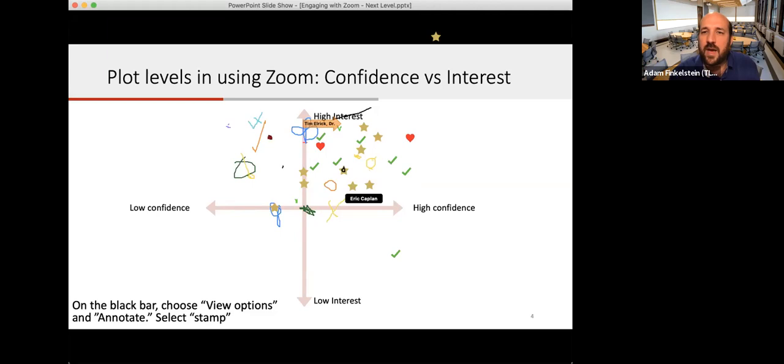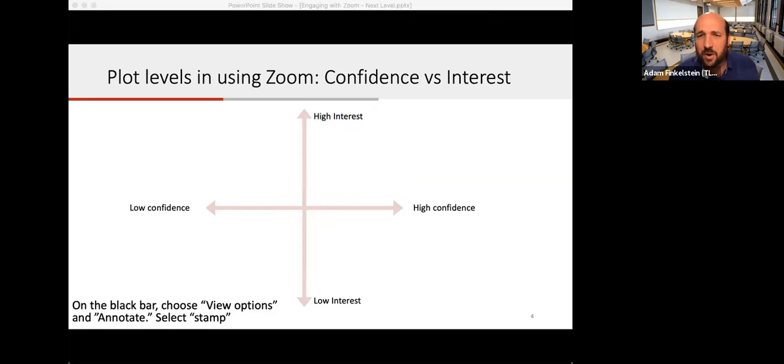Thank you. What I'm going to do is disable all your annotation right now, which is good. And then I'm just going to clear everything, and we're going to move forward. So thanks again for interacting with that quick engagement strategy. We're going to move on to what we're going to talk about today.